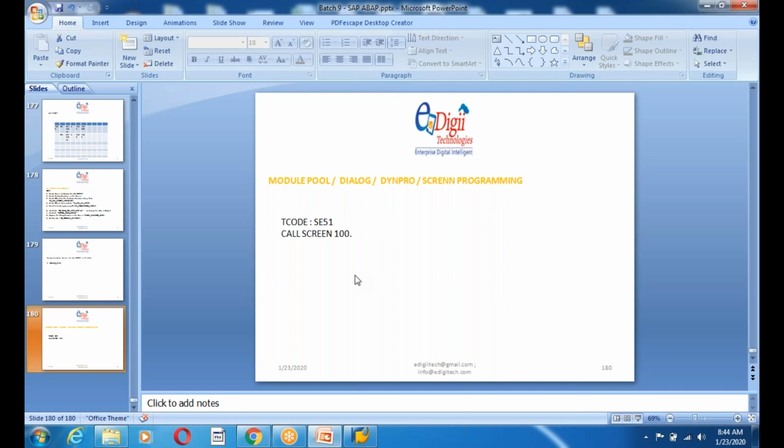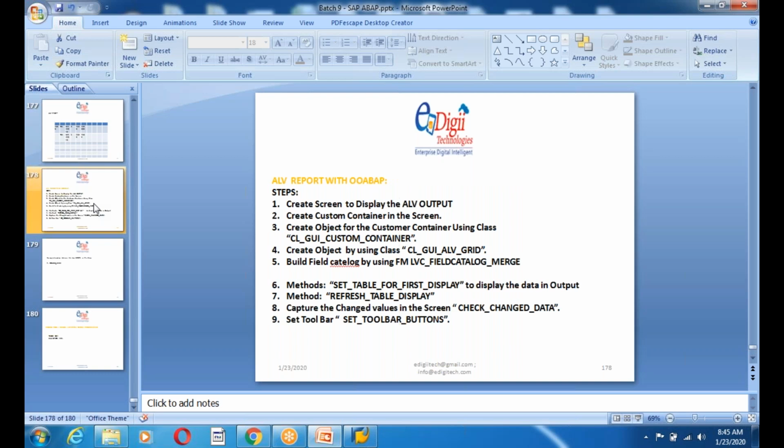SE11, SE38. Whatever the ABAP does, that's a technical transaction, like SE10, SE11, SE24, SE38, SE37, SE41. These are all the technical transactions. The business transactions are the business processes. So yes, perfect. The business ones are VA01, VA02, VA03, MM01, MM02, MM03. Like this, we have a lot of transactions in SD and MM modules. We have seen a lot of business transactions: XD01, XD02, XD03, XK01, XK02, XK03, VL01, VL02, VL03, VF01, VF02, VF03. These are all the business transactions.